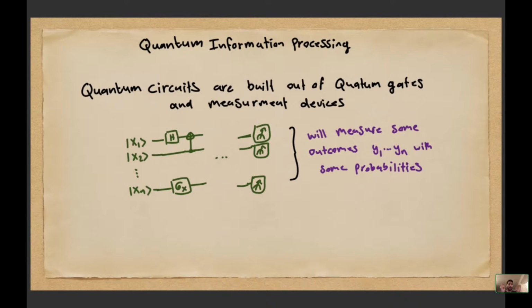Meaning that you won't ever be able to learn something about alpha and beta from one measurement. You'll just see a 0 or 1. So this is a very key important fact that some people often, when they talk about quantum computing, say that quantum bits are neither 0 nor 1. They have multiple states in between, and that allows us to encode more information.